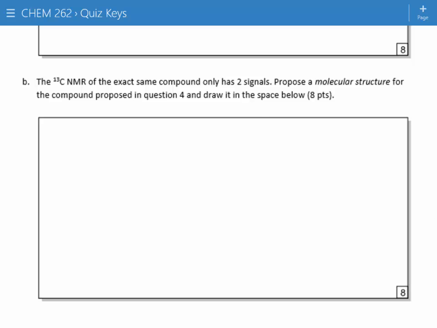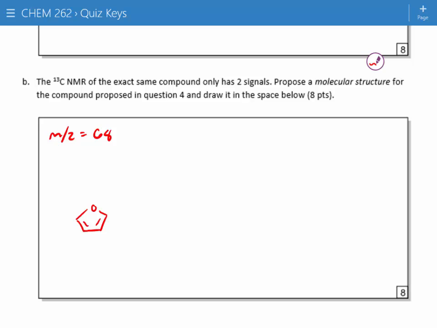And then the next hint I gave you was that the carbon-13 NMR only had 2 signals, which means that the molecule is symmetric or asymmetric. Symmetric, right? If we have 4 carbons and we're only getting 2 signals, that means we have some sort of plane of symmetry. So if we have a mass to charge of 68, and we've got that molecular formula we came up with, the most probable answer would be this one.